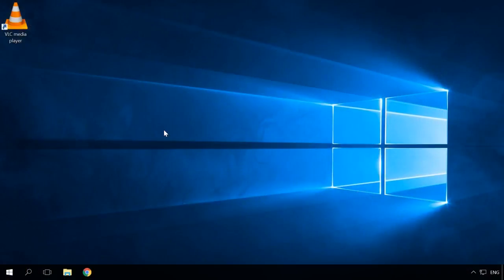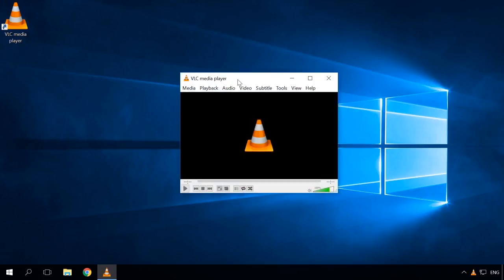Hello everybody! In this video I'll tell you about the 10 functions of VLC player that you never knew before, but which will be useful for anyone. VLC might be the most popular open-source media player, easy, convenient and powerful. However, it's got so many functions that we don't use because we don't know about them. They include converting video files, taking snapshots, placing watermarks, desktop recording, and many others.